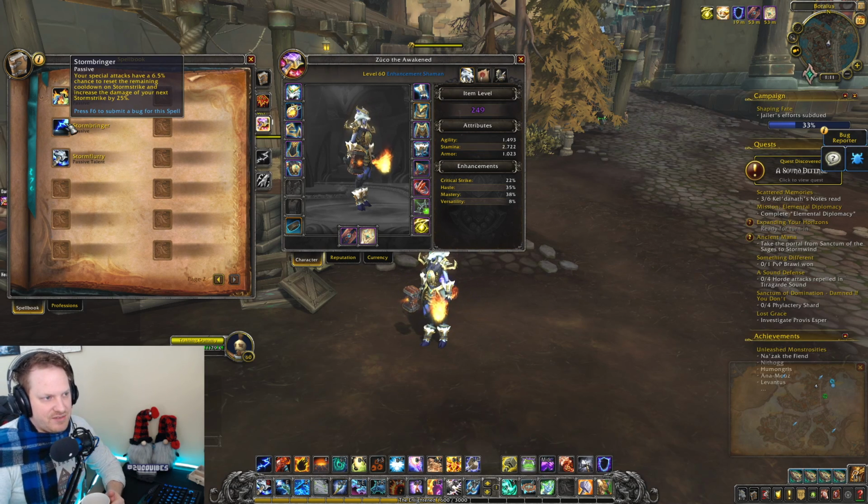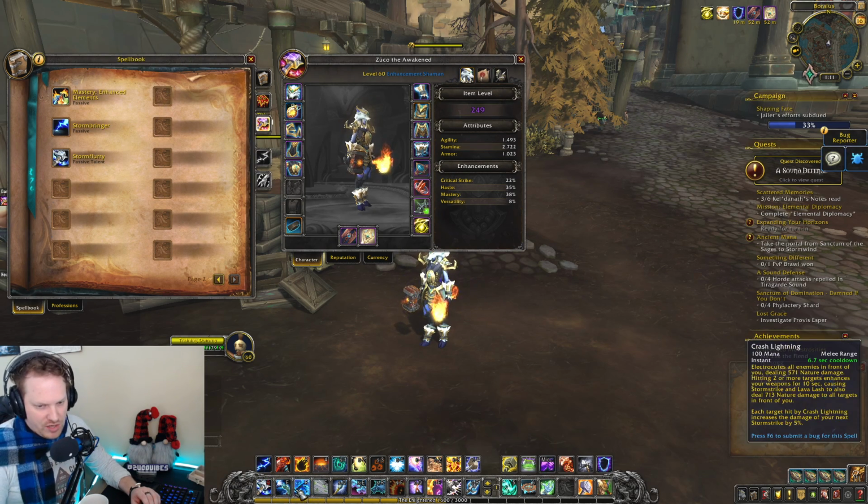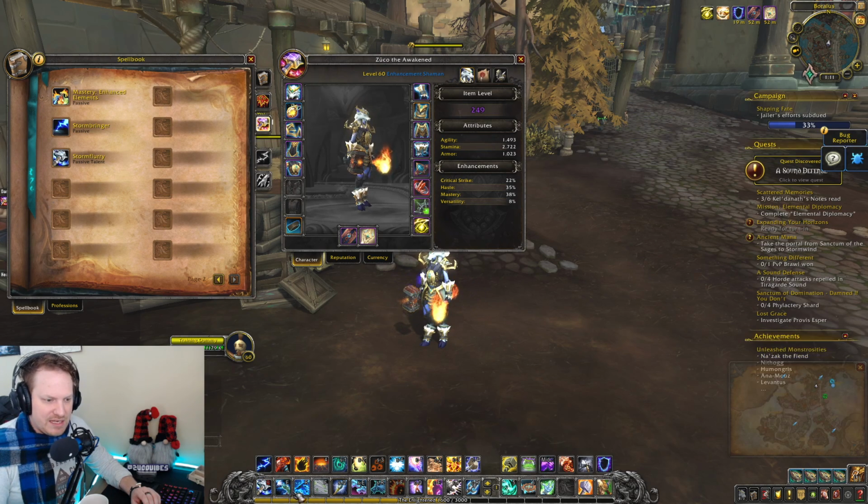This is what we're trying to do. Your special attacks have a 6.5% chance to reset the remaining cooldown of Stormstrike and increase its damage by 25%. That's what we're trying to do. And so if you have 100% haste, then you can press Stormstrike, Crash Lightning, Chain Lightning, Stormstrike, Crash Lightning, Chain Lightning. You can do this combo in AoE very, very, very quickly.